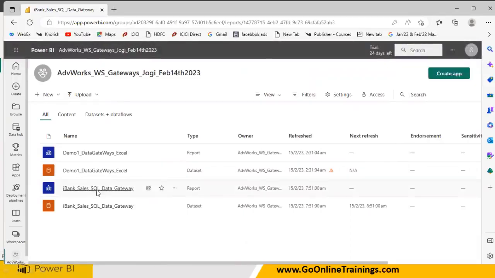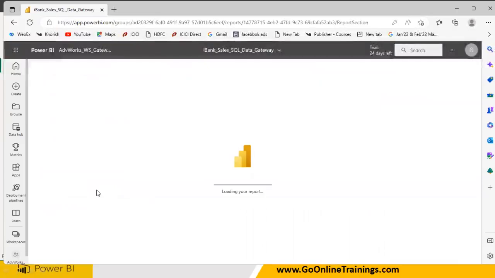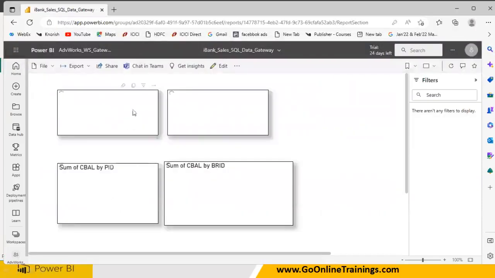Yes. Now I need to go back. Now click on this. I will be able to see the report now. So earlier we were not able to get the data. Now you're able to get the data from where? You're able to get the data from the Kadar machine. So the Kadar machine has to be on 24/7. Otherwise, you don't get the data. If the Power BI service is giving you data and giving the reports, now Power BI service does not have any data. So my laptop has to be on.